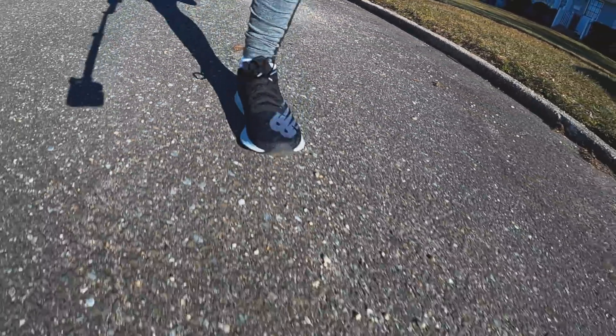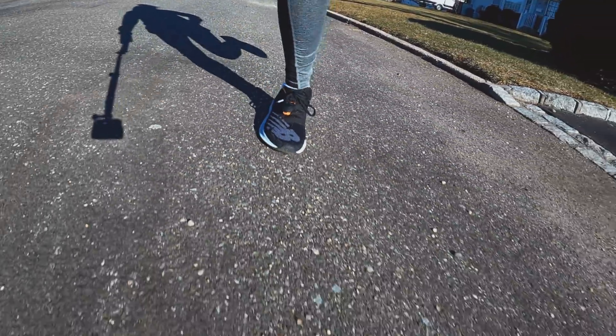It doesn't bother me or cause me any issues, but you can see that I am rolling inward somewhat. So if you're a person who really needs stability and can't live without it, this might not be enough for you. But if you just want a little bit of stability, this could be fine. And if you're a neutral runner who just wants to try out the Prism, you'll also be totally fine and won't even feel the stability elements. I think this concept is really cool — we don't have a ton of stability shoes that can also be tempo day shoes. They're usually big bricks and heavy daily trainers, and that's not what this is. Just to be clear: for people who really need stability, this can be an addition but not a replacement.